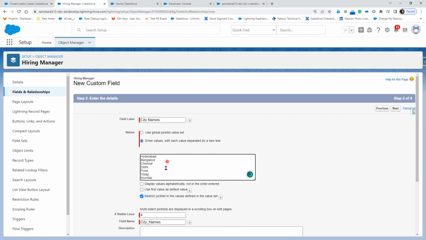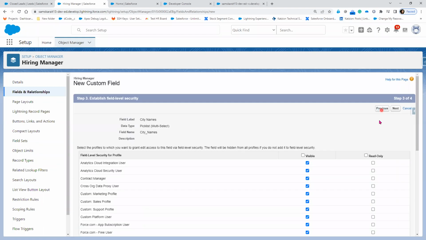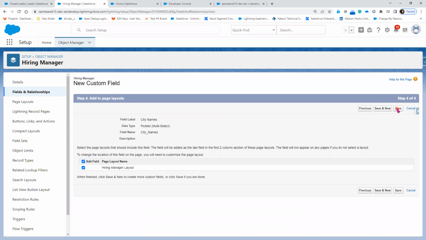So these are a couple of pick list values. Now here it says visible lines. How many lines do you want to display? I just wanted to display only 3 of them. Now click on next, and as it is, click on save.